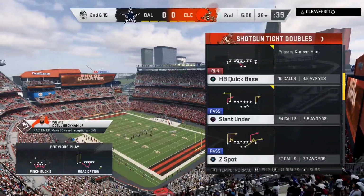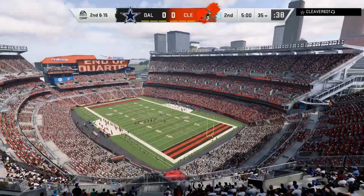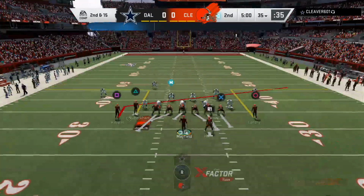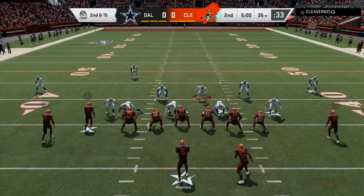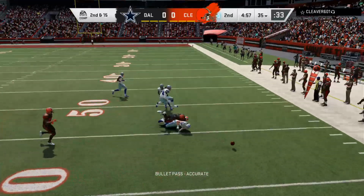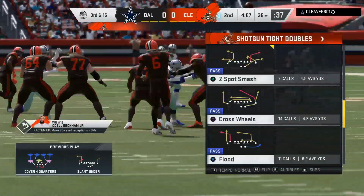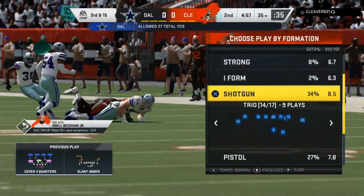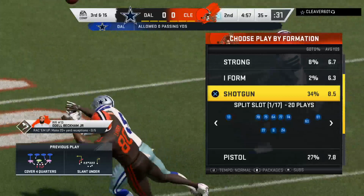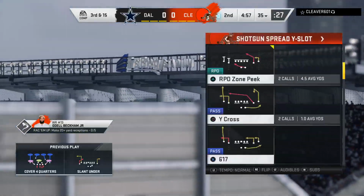On to the second from Cleveland. It's the Browns in control of the football as they've got it with a second down coming up. 2nd and 15 now. Mayfield, and this one incomplete. Too much contact to hold on to that one, and it's 3rd down. That would have been a great catch, but it's real difficult to hold on to it because it was contested all the way. Would have been a great play if he'd been able to haul that one in.